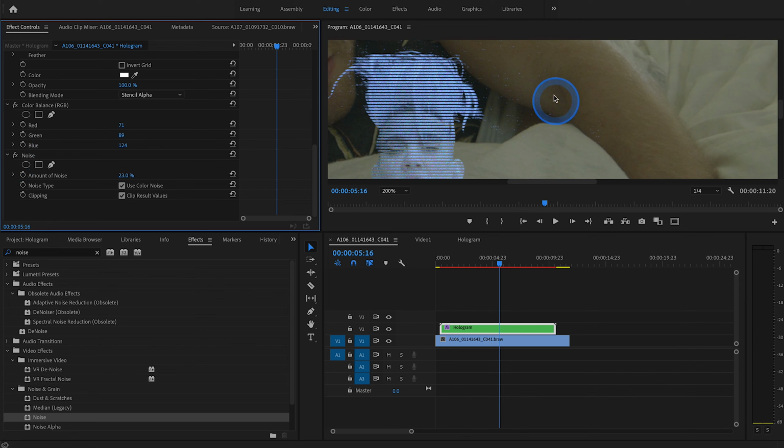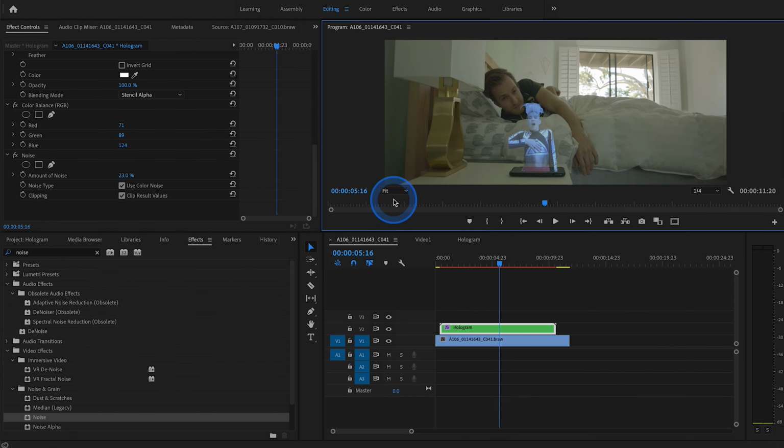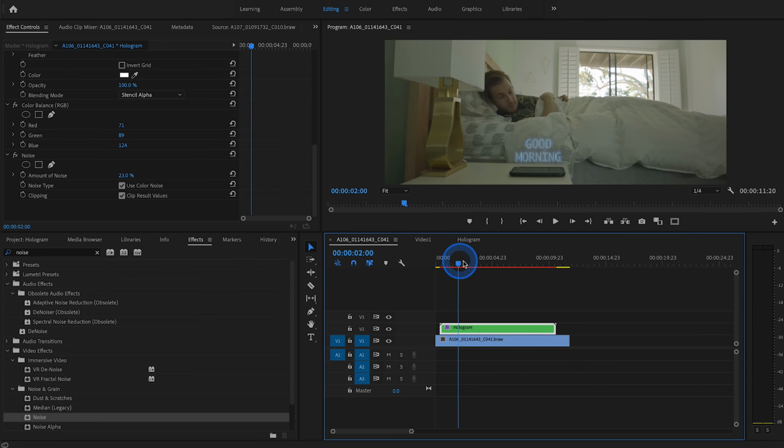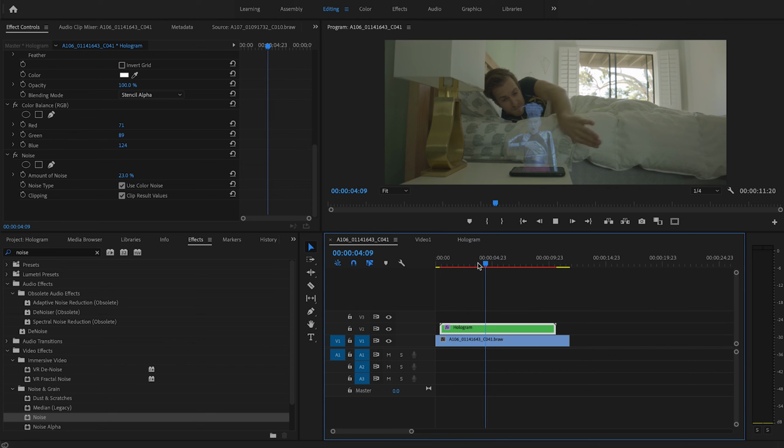As you can see, I did a very mediocre job with the keying, but when you're actually zoomed all the way out, and just the fact that it's a hologram, it kind of gives you a little bit more leeway with a very poor keying job. But anyway, there you have it, an animated interactive hologram which you can apply to pretty much anything.